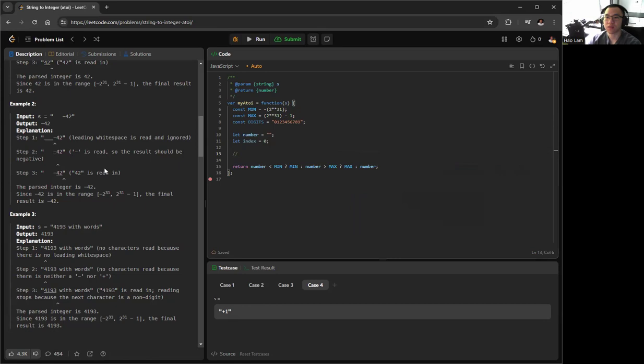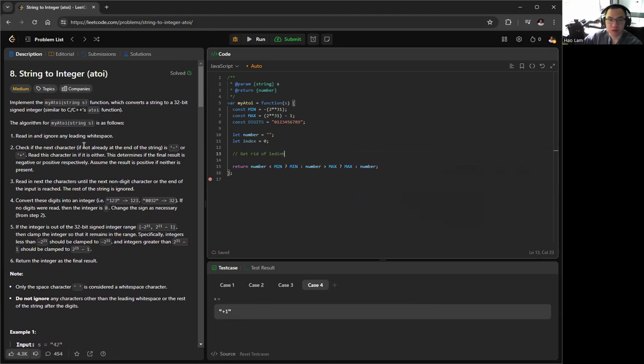Okay. So the first step is to get rid of leading space. So step one, ignore leading space.